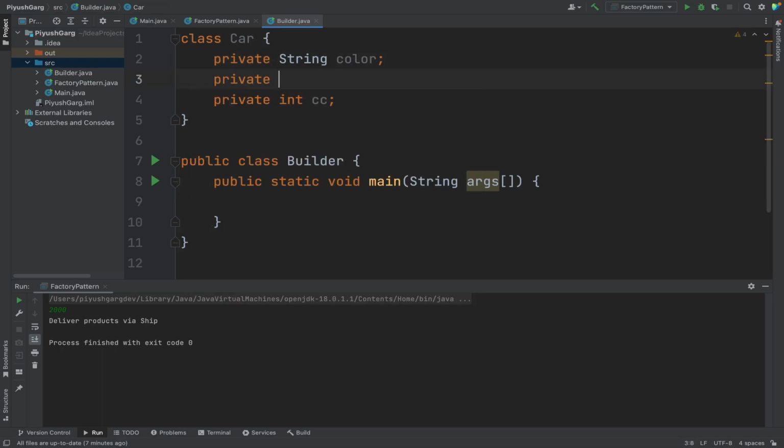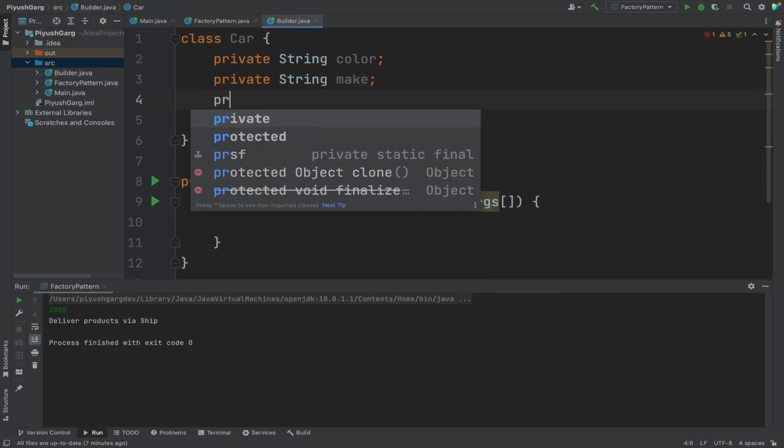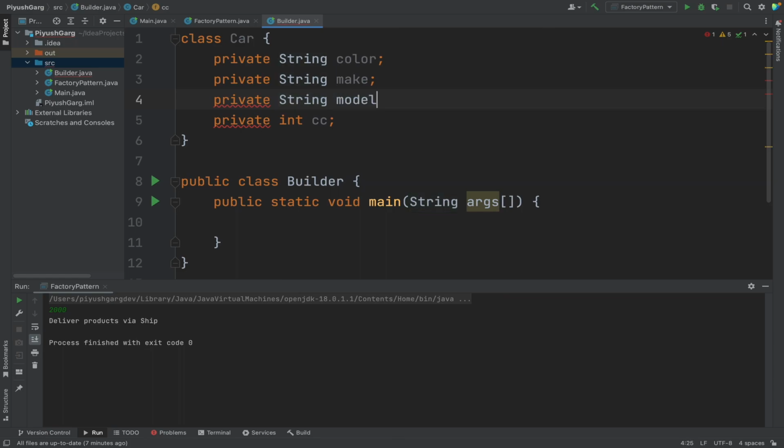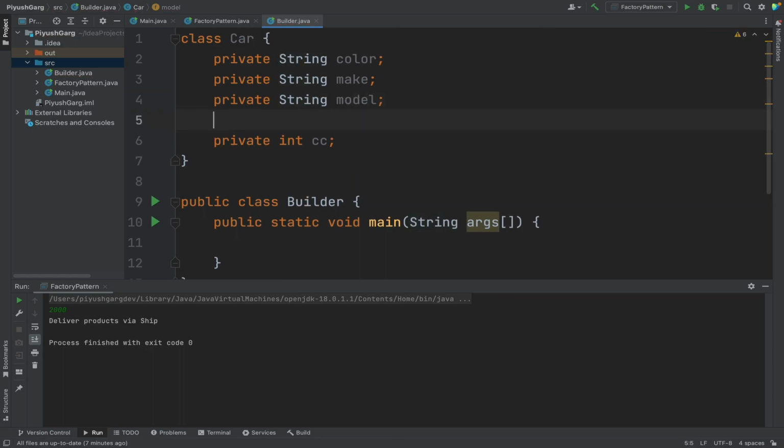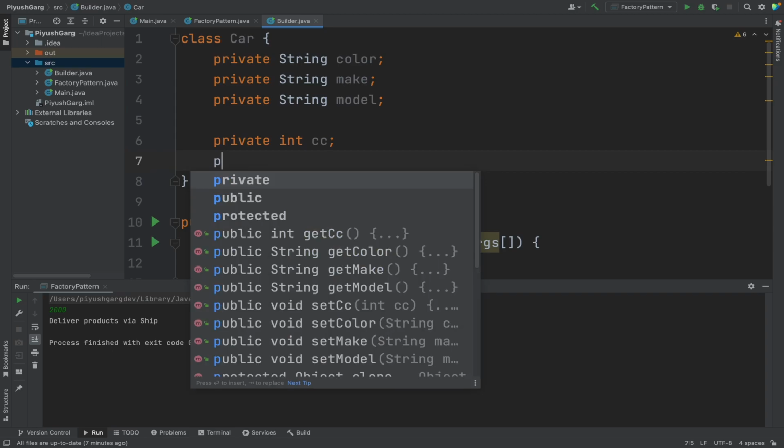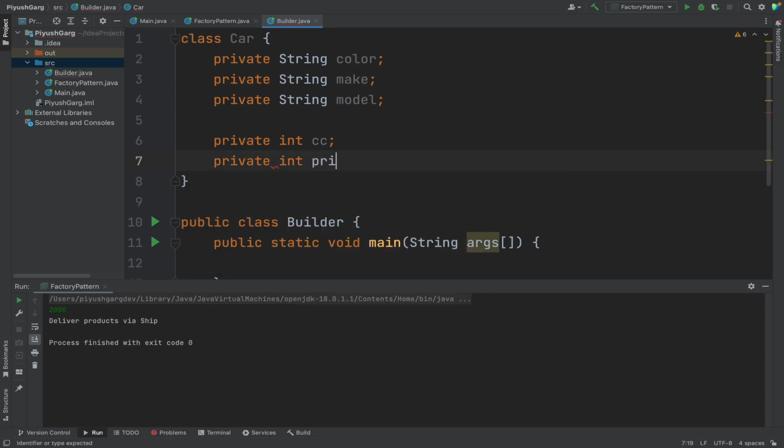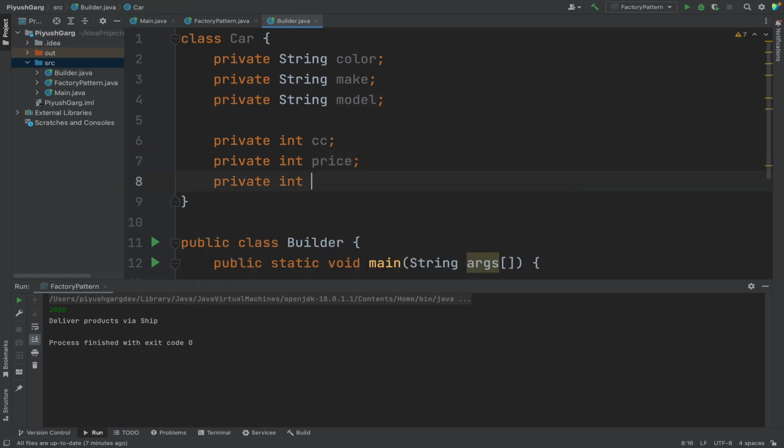A private String make, a private String model, whatever the model of that car is. A private integer price, and a private integer brake horsepower of that car.